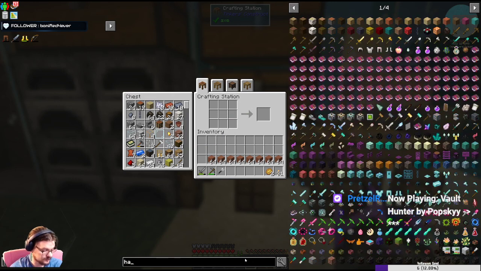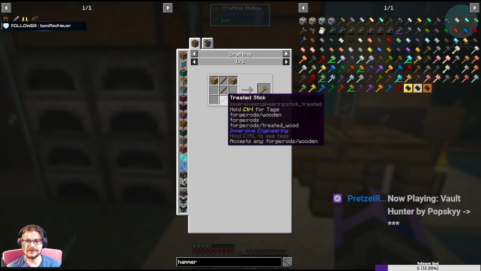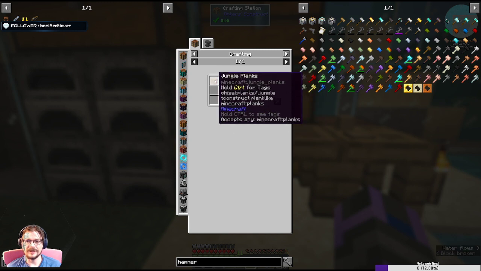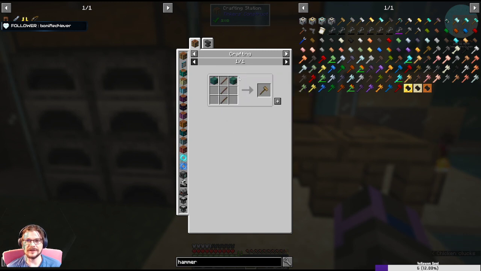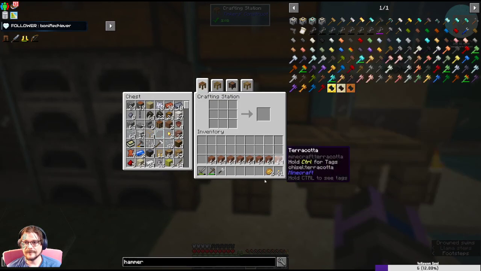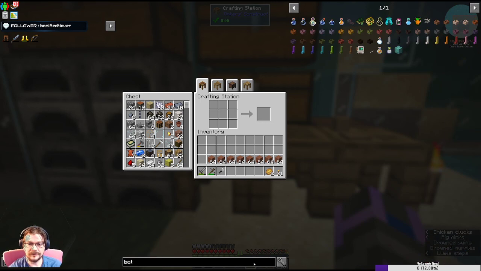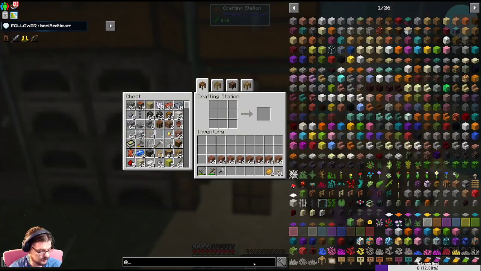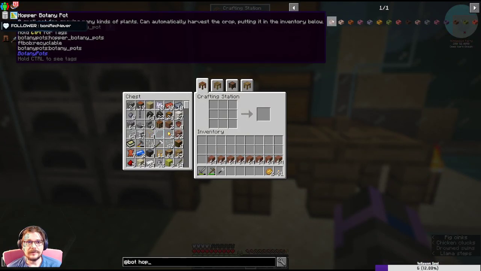Okay, so to make a hammer, if you're making a wooden one, it's 3 sticks vertically down the middle, and then a plank block on the top left and a plank block on the top right. 3 sticks down, okay. So 3 sticks down. Okay. Hammer completed. Now I can beat the crap out of stuff.